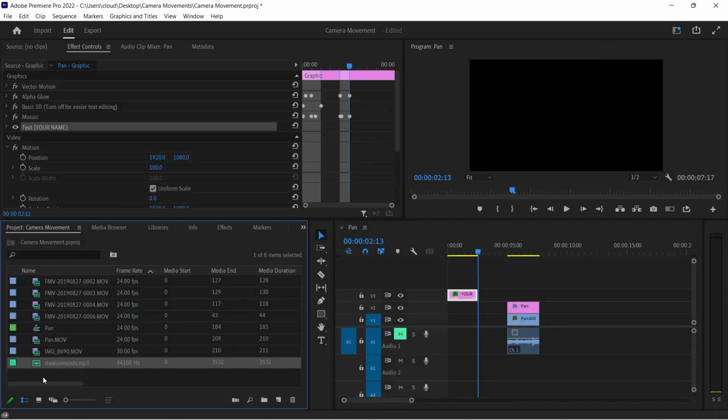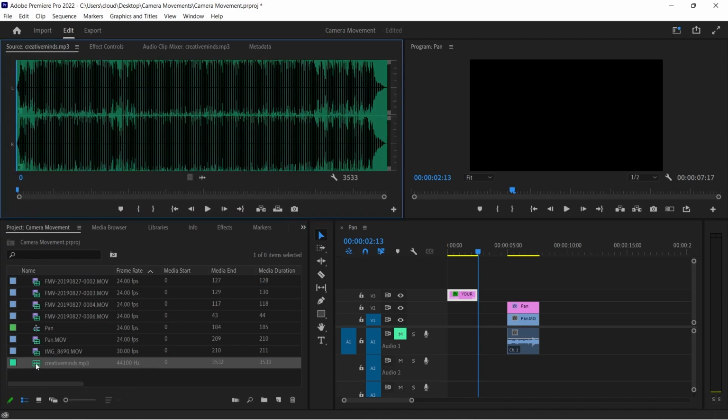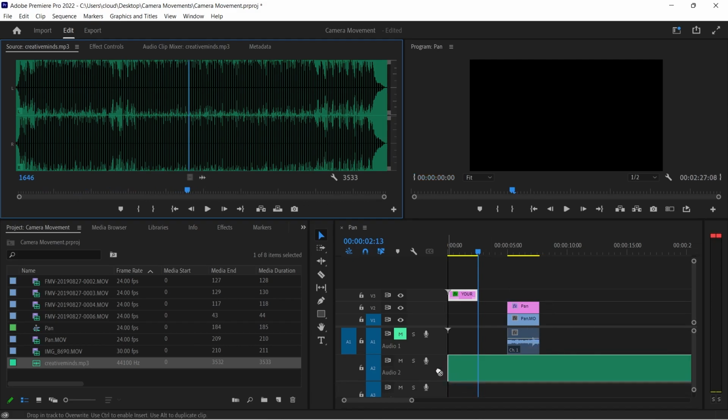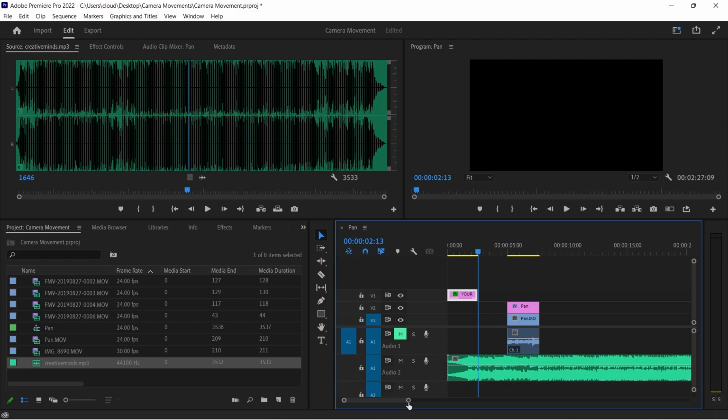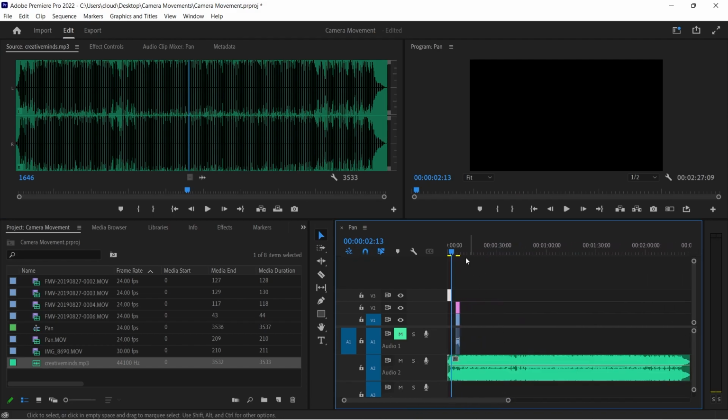And there's the file. You can see the icon's a little different when it's just an audio file. I could double click this and I can see it's pretty long. I don't really need all that, but for right now, I'm just gonna use the whole thing. So, when I drag it in, you should be able to hear that now. Okay, not amazing music, but it is what it is.